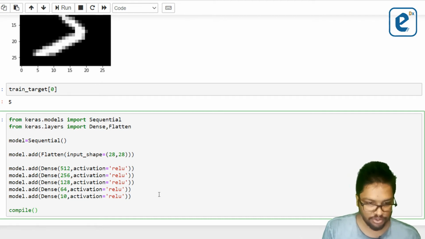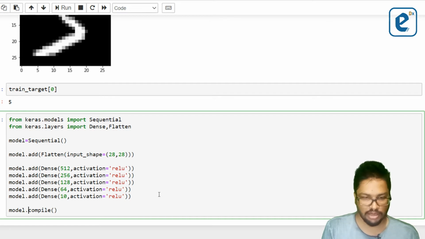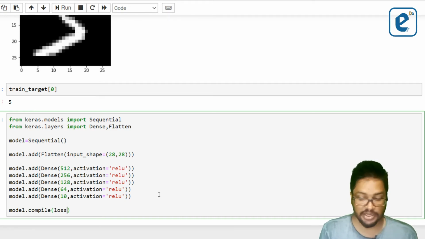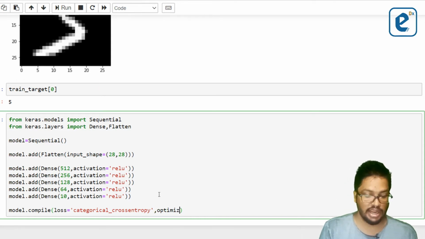So we use model.compile and mention a few parameters, like the loss function, categorical cross entropy, and the optimizer, we will use the Adam optimizer.